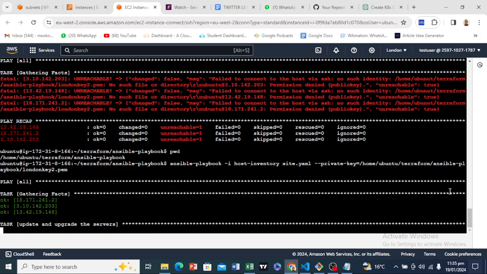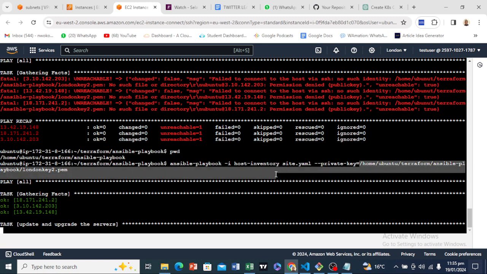Okay, so basically the issue was this. I don't know, for some reason, it was not detecting the private key file. So while running this, you have to basically just add this --private-key. Then you write the exact path to your private key, right?